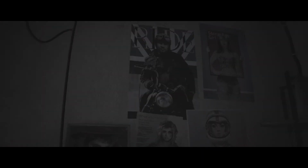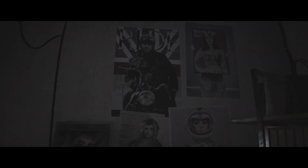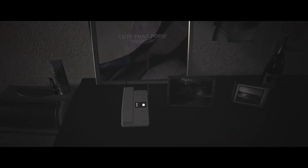And yeah, if we look at the posters on the wall here, it looks like she also is a little bit into fashion. Stone Age girl, bring out your wild side. Ride, not in reference to Ride from Norma Reedus. Style and fashion, hot autumn looks for Crescent. Looks like she might be slightly into science fiction, or if that's just the fashion style with the silver original colors. And then we'll look a little bit more.